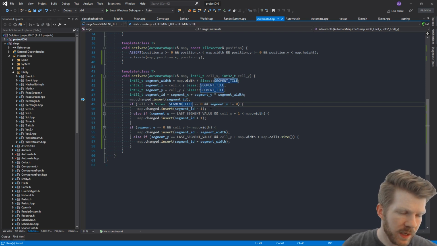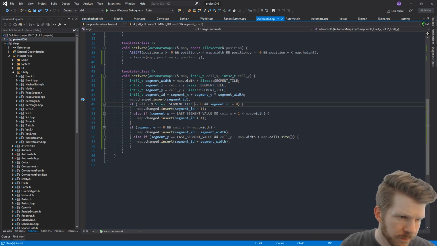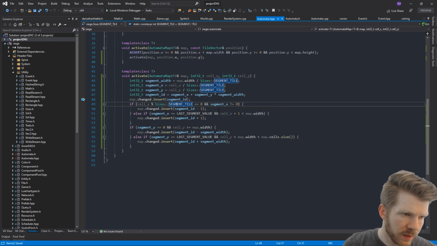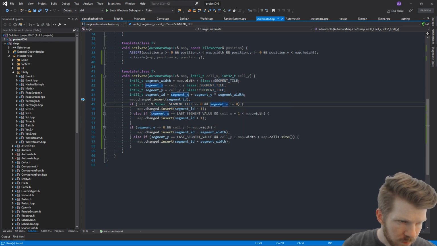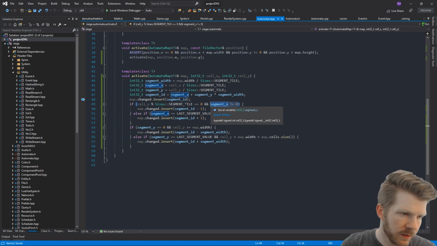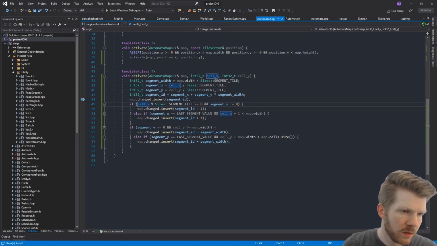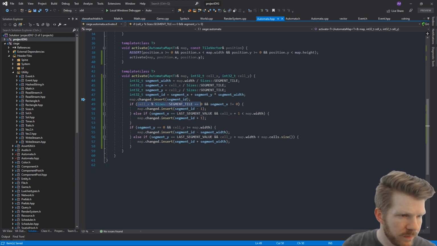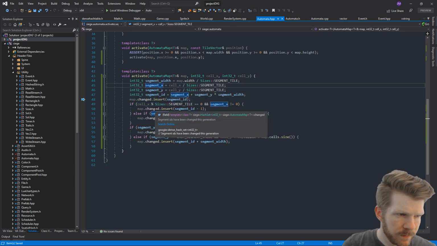So that means that it's the first tile within the segment, but it's not the first segment, so it's not the leftmost segment. I think I need to get this and the stuff.